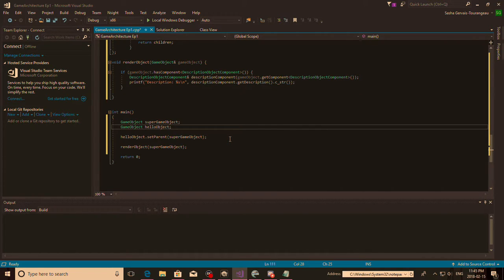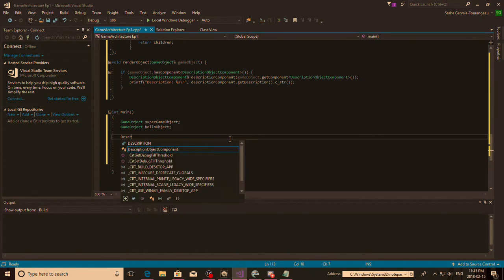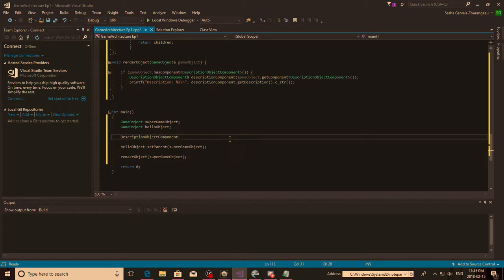We're gonna actually do a little demonstration here. We're gonna add our description object components. We call it D1, and we're just gonna go ahead and initialize it to the super game object.